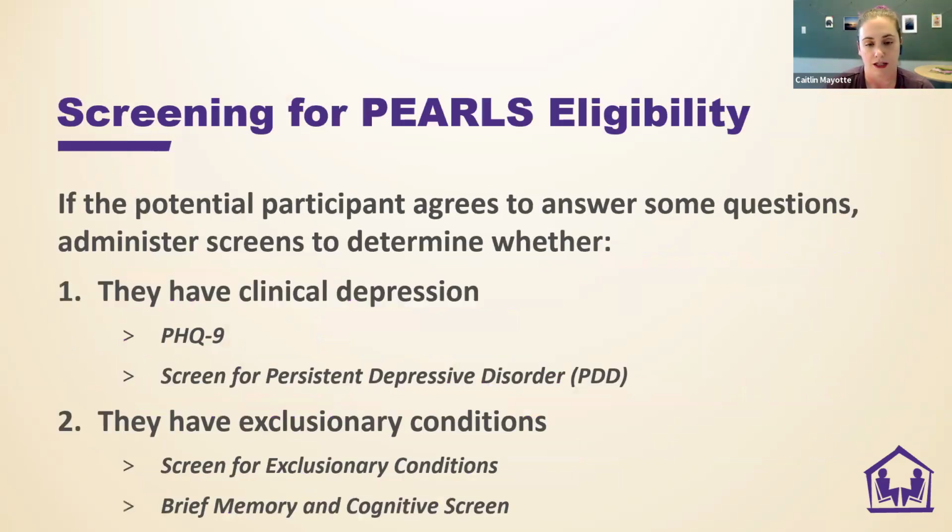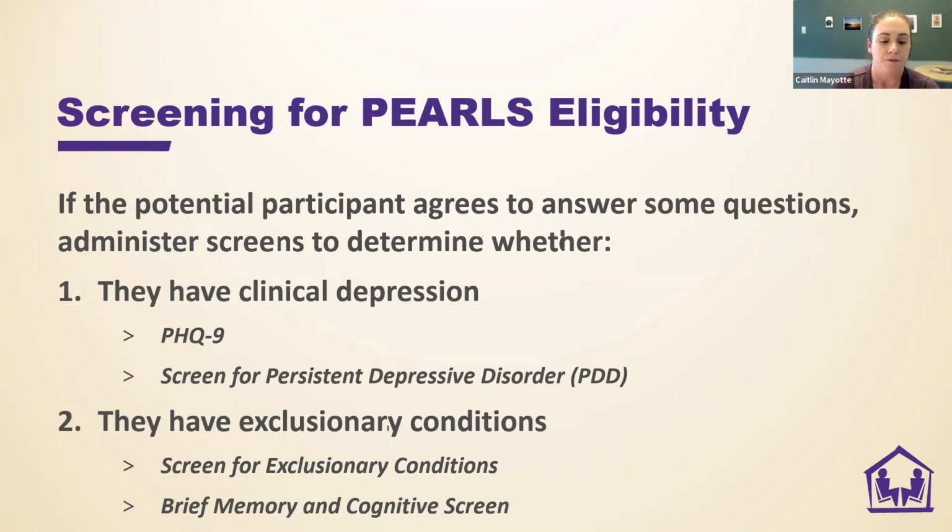Then, if they get their interest piqued, they move into screening. You would start with the PHQ-9, possibly the PHQ-2, although some referring providers may have already done the PHQ-2. If they have that information, they can say, okay, so-and-so may have asked you these 2 questions, but I have a couple more for you.